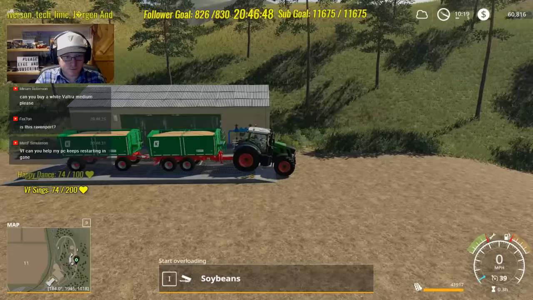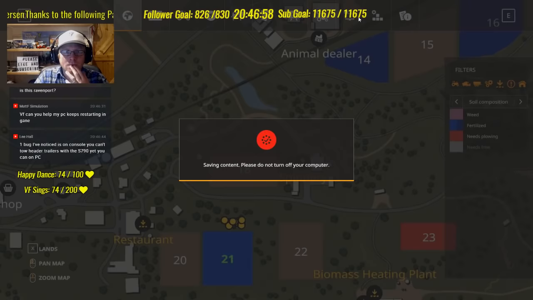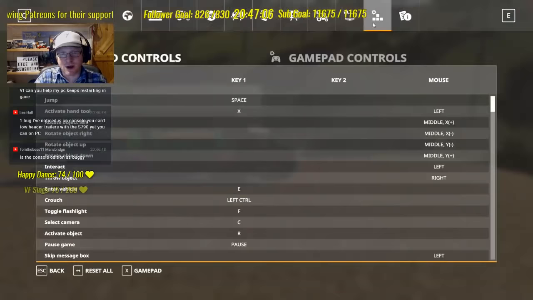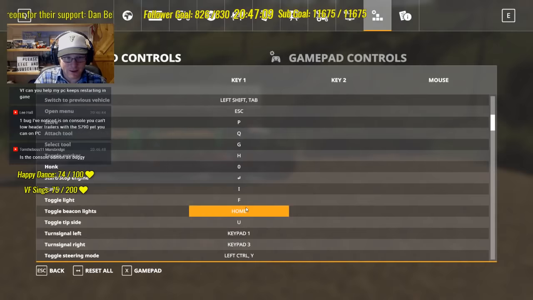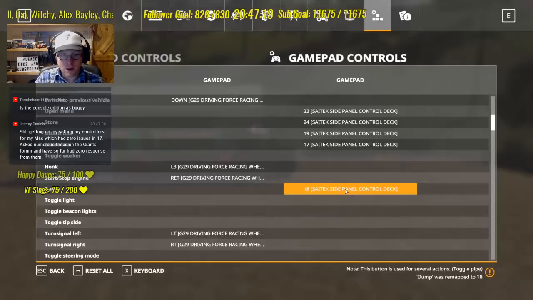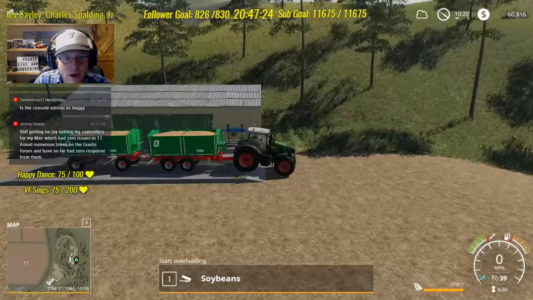Right, so let's tip that one. Right, I need to rebind a key, because I need to be able to tip on my panel. So I need to find out what I is for tipping. Here we go, dump. So dump I should be that. So gamepad controls, we want dump. There it is. There we go. Yes, okay. There we are.